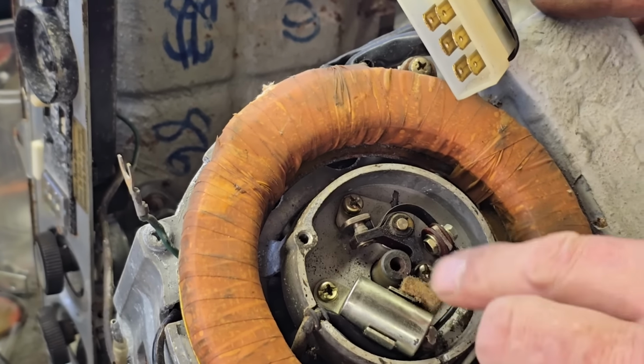So we'll put a little bit. You don't want a lot. Come on. Whoa, it went way too much. We'll just put a dab on there. Let that soak in. And that should get them points. We should find that cam now becomes covered in oil. Oh, that's got a lot of soaking to do. I see the cam's got oil on. You don't want too much where it sprays it about, but you want enough. Don't use WD-40 because that will dry out.